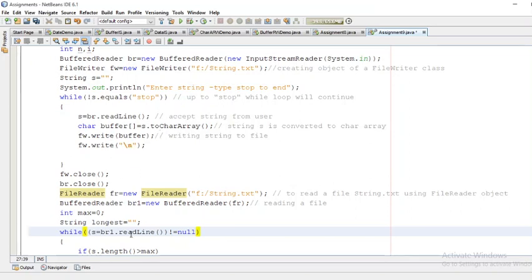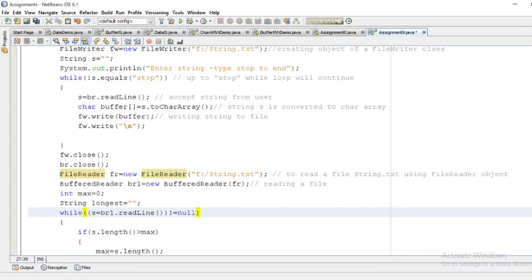So word by word it will read: one name, first name, then second name, then third name, like this. Whatever name is read will get placed into this string s, and if s is not equal to null, that means up to the end of file it will read all the names.